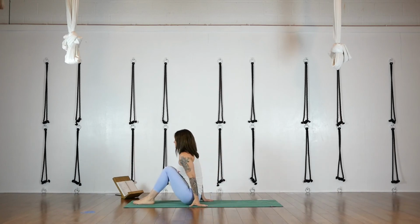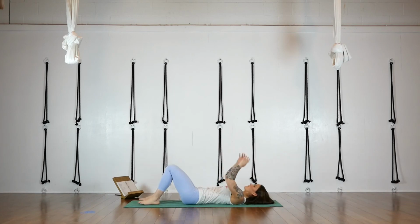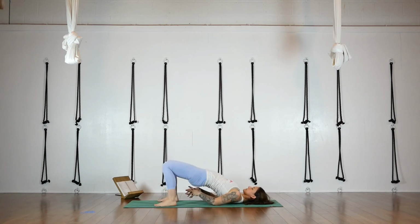So we're going to add on to that camel. We're basically taking camel just flipped 90 degrees. Lie all the way down onto your back. Stay here as long as you need just to pause and rest and let your back relax. And then when you're ready, slide your heels up under your knees. Press your hips up to the ceiling.